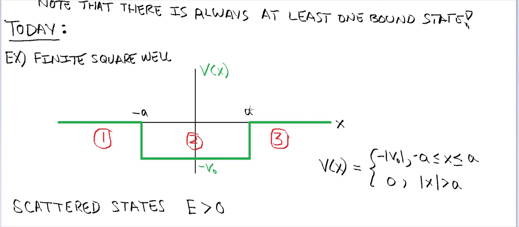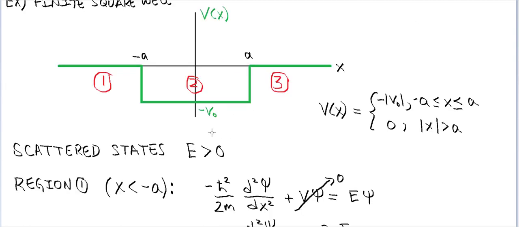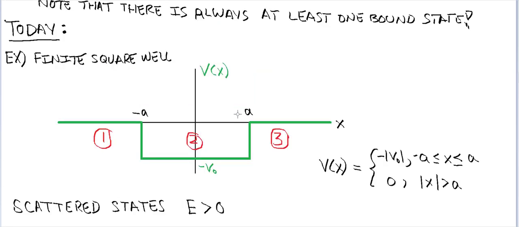And then we looked at scattering states. Or I guess that's where we are today. Sorry, all the days are blending together for me. In a scattering state, E is greater than 0.